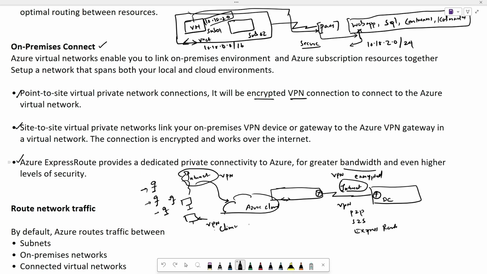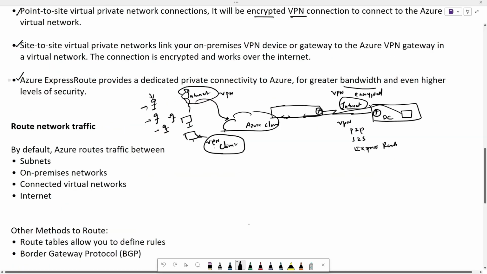The difference between point-to-site VPN and site-to-site VPN is basically in point-to-site VPN, you use the VPN client to access your Azure resources. In site-to-site VPN, you configure the router so that whatever resources at the data center can be allowed to access the Azure resources. So here you are allowing individual users who have the VPN client installed to access the Azure resources, whereas it is data center and the Azure network communication.